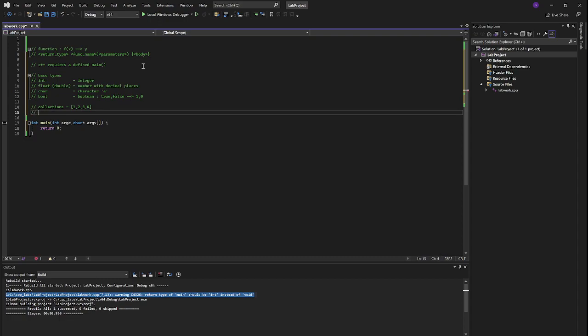So if you've got an array of integers or an array of booleans or an array of characters, that's what I mean by collections.